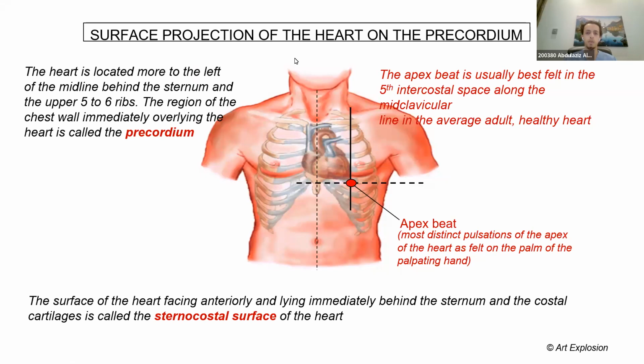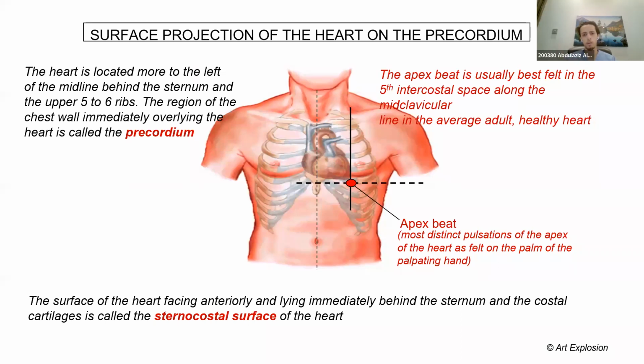Great job, Shahad. So if you guys saw what Shahad said, it's the blood rushing. So it's not the sound of the actual valve. It's when the valve opens, the blood is rushing and hitting the ventricle wall. And the closest place that we can hear this is at the fifth intercostal space. So if you can see from my cursor, the mitral valve is positioned here between the left atrium and the left ventricle. As blood is rushing in, it is going to be hitting the wall of the left ventricle. Now, when this happens, the closest area we can hear the sound is at the fifth intercostal space at the mid-clavicular line. So this is a very important anatomical area of auscultation.